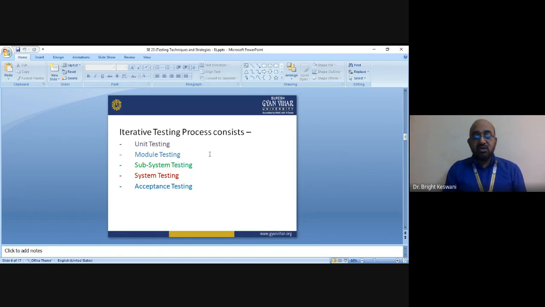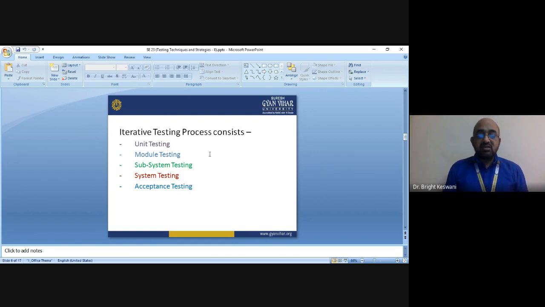Subsystem integration interface related problems are a big problem, and the subsystem test process should concentrate on the detection of interface errors by rigorously exercising these interfaces. So subsystem testing, you can say, is about the interface. It is due to the interface mismatch, and it should be resolved because somewhere it is related to the integration of modules of the system.